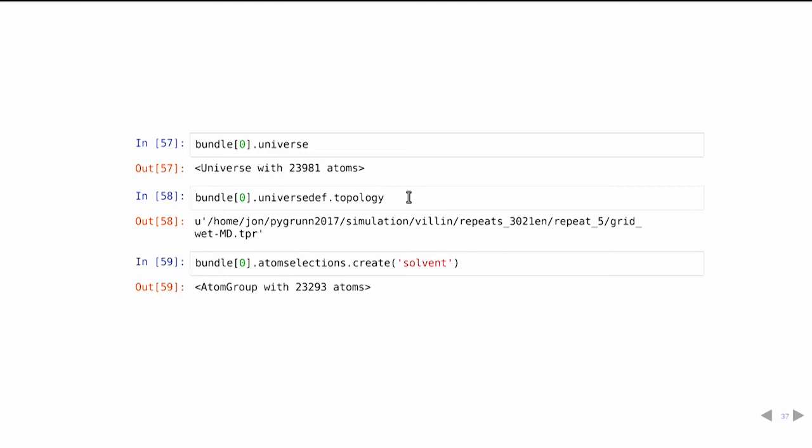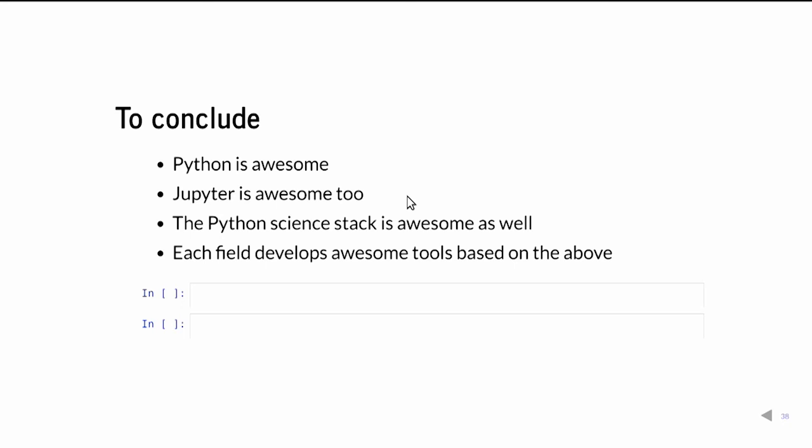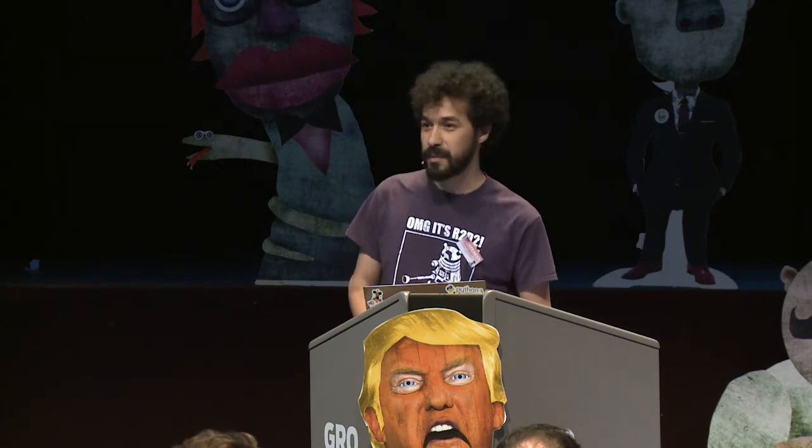So before I conclude, all the tools I mentioned are open source and welcome contributions. I am only involved in the development of MDAnalysis, not NGLView and not datatrend, because they are already great without me.